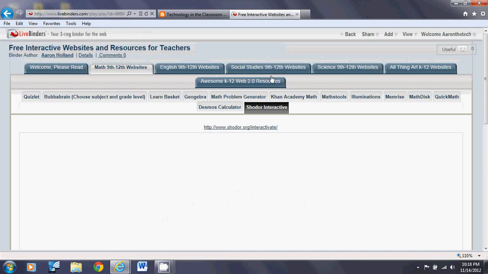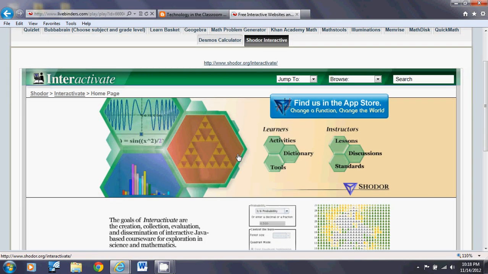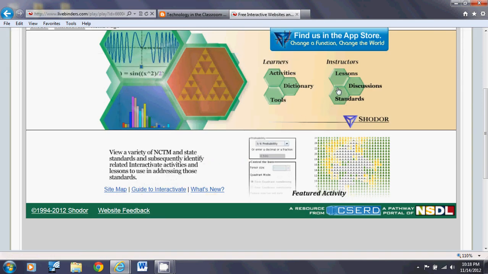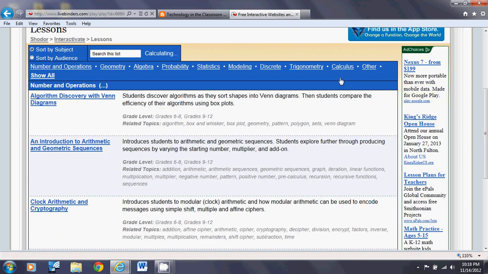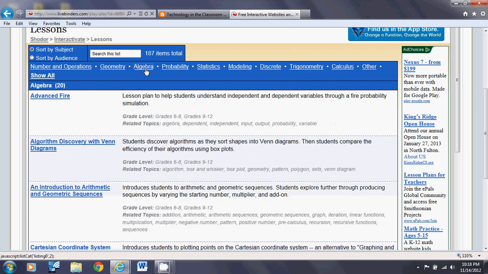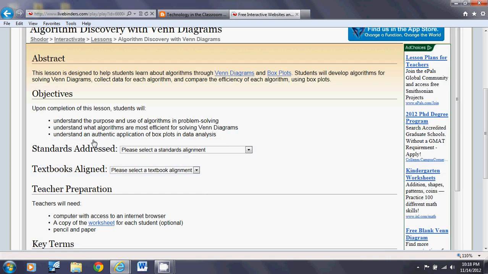But one of my favorites, of course, is Showdoor Interactive. This website right here is awesome. You can go to lessons, and I usually choose algebra. Algorithm discovery.